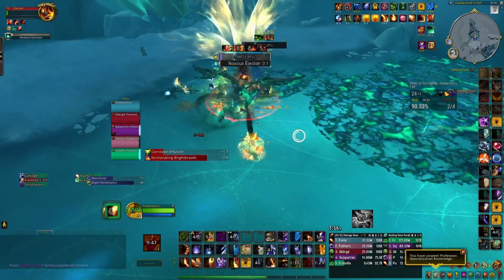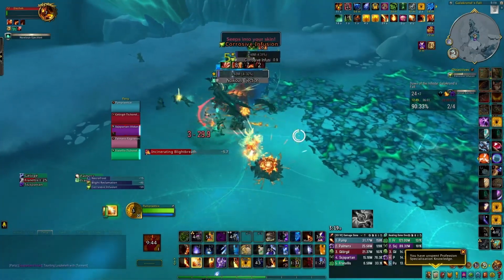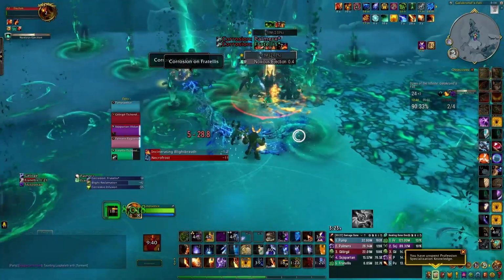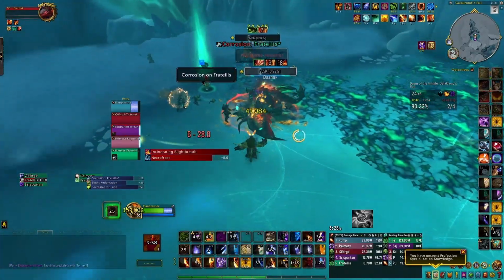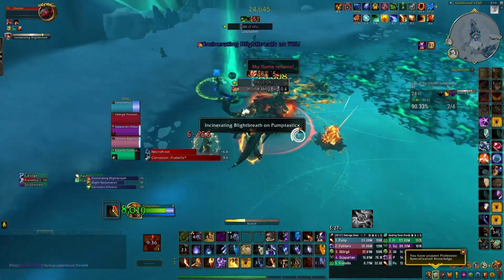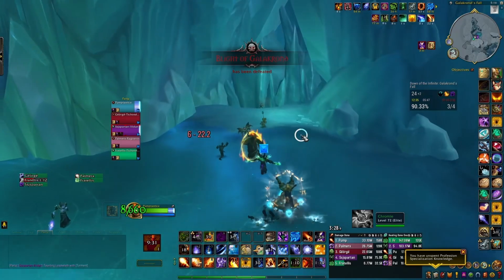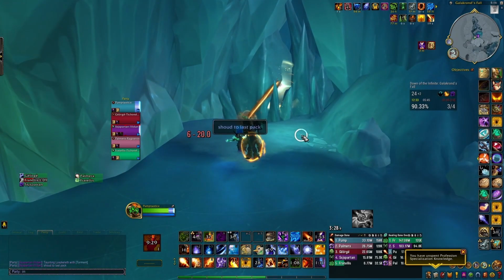Other than that, just slow playing it out. Nothing to talk about. On Tyrannical, this boss gets scary just because of how long this phase is. There's a lot of room for error with breaths and stuff like that, and this debuff. So there's a little bit of juggling that has to happen. It's mildly scary, but not as scary as the second boss, after you know what you're doing.